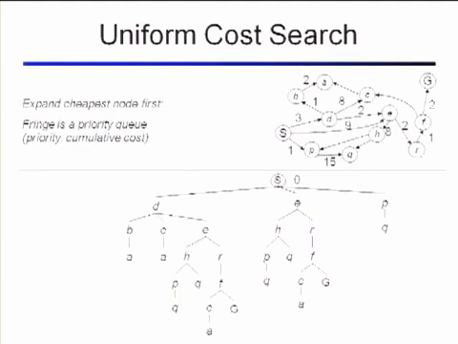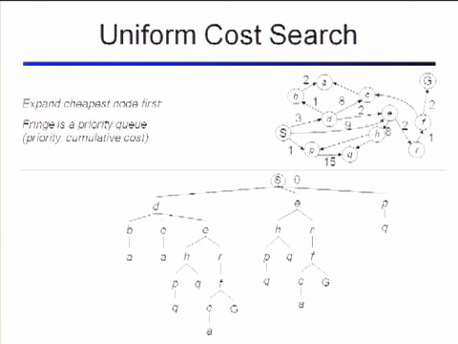What goes on the queue are these same three options, start to D, start to E, start to P, except now notice they have costs that came from the graph. Which one is the cheapest? Right, that's not shallowest, it's not deepest, it's whichever one's cumulative cost is smallest, and that is now the path to P, which is of cost 1.